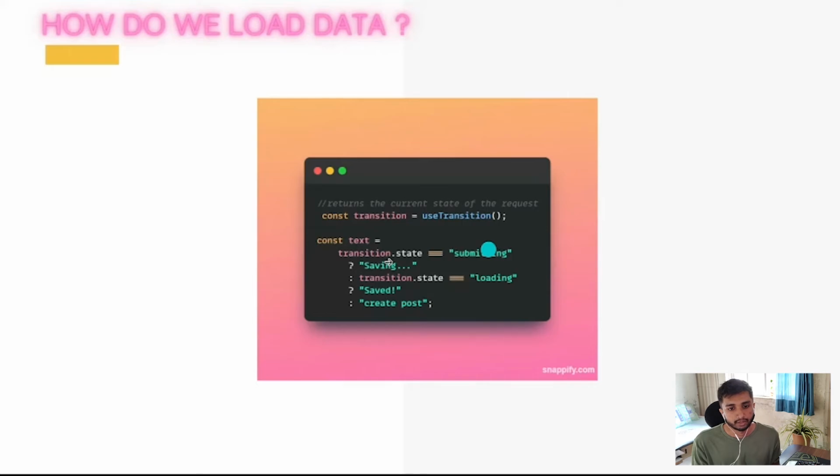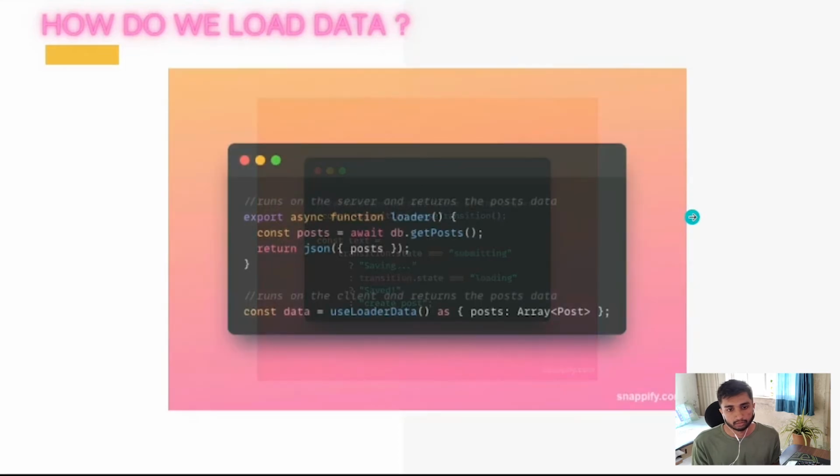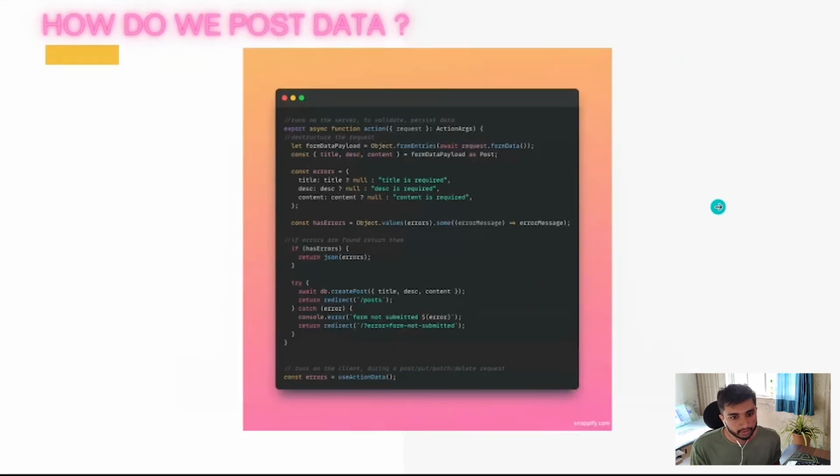Once it is saved, we can show saved, and then again we can show the default text, that is create post. So that is one thing. Now let's see what actually happened when I posted the data to the server.